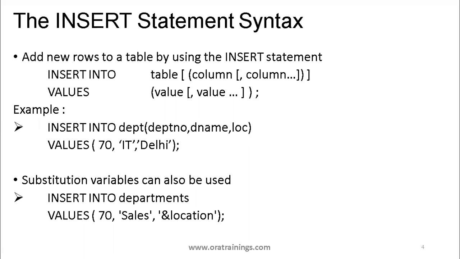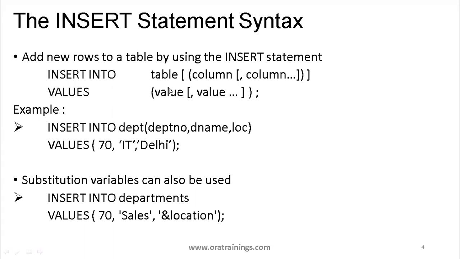Okay, so how do we insert rows into the table? Assume that you have a table and you want to insert records into it. What is the syntax involved here? To insert any record into a table, we use the insert command: insert into the table name, and here you can mention column names, but it is not mandatory. If you want to mention column names, you have to mention them. Then values, followed by the list of values. If a table has 5 columns, you should mention 5 values.